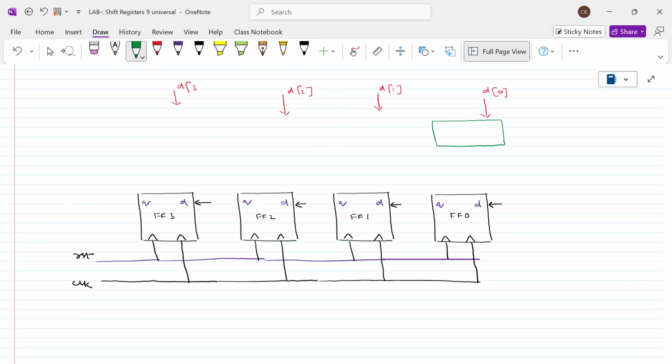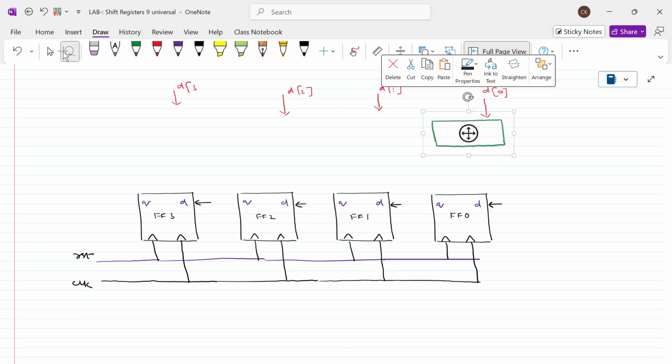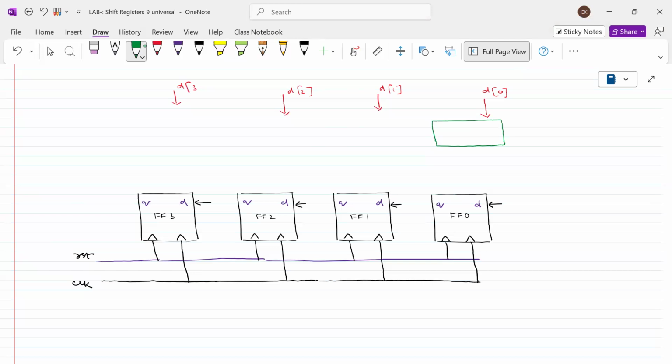So what are the selection lines here? Two selection lines. Whenever 0, 0 is there, this is the 0th input, this is the first input, this is the second input, and this is the third input. Of course, two selection lines allow 4 inputs. Something like this we have to consider.